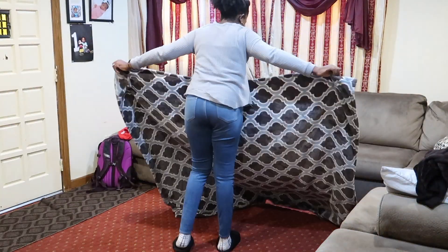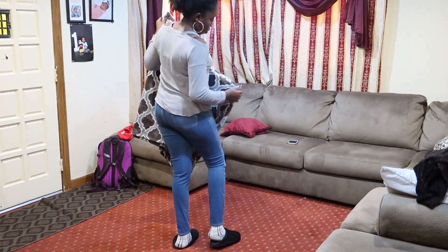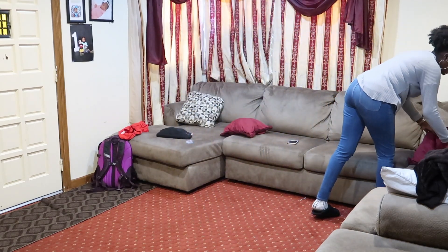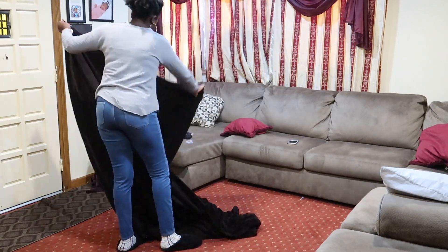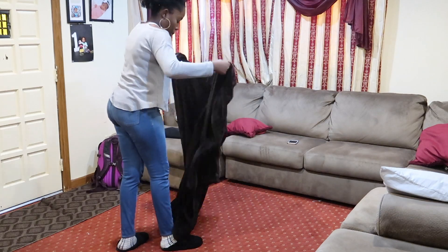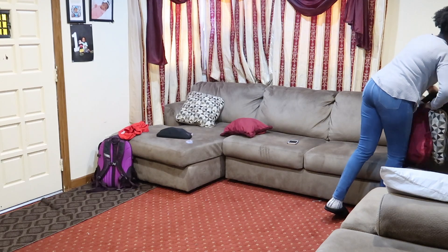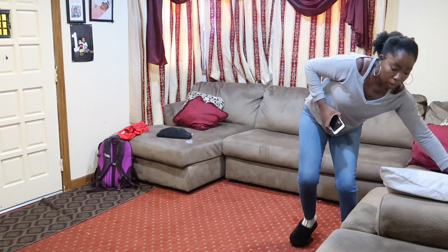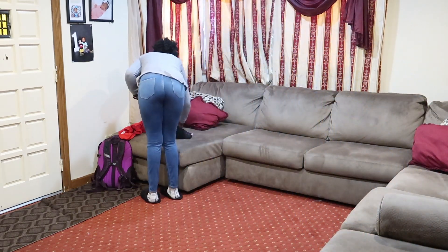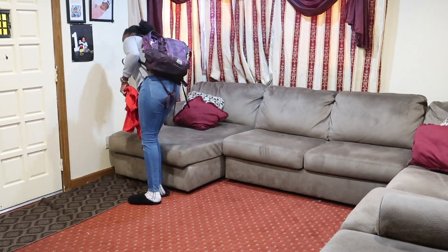Once I'm done with that, I just want to tidy up the living room. This is where we hang out a lot, so it's always getting untidy. I just need to fix it up a little bit because we are nearing the end of the day and everyone is going to start preparing for bed. I also was doing some editing, so I needed to get my computer and all my gadgets out of the way as well.